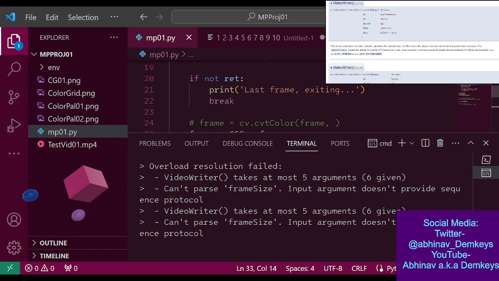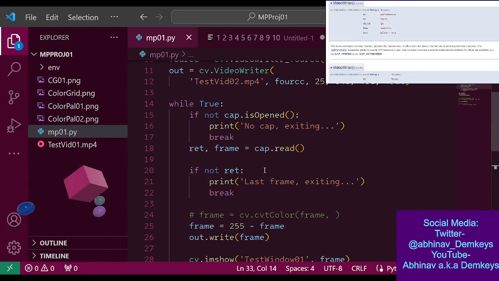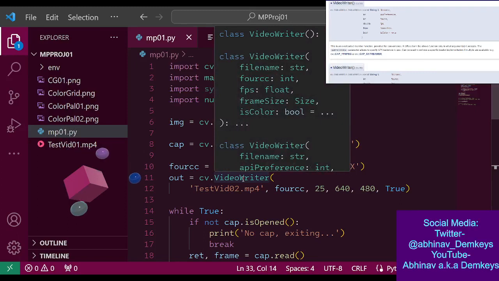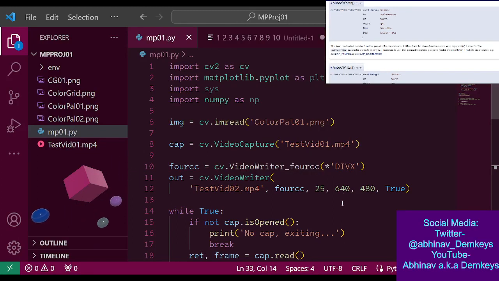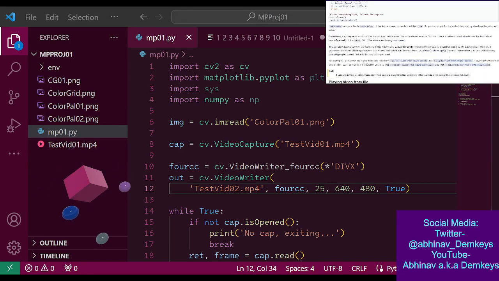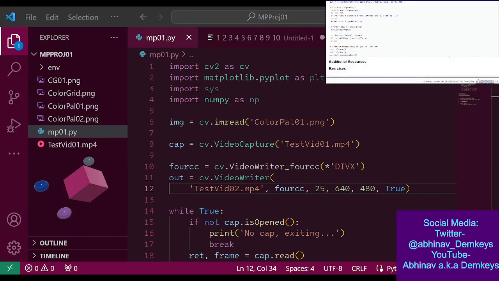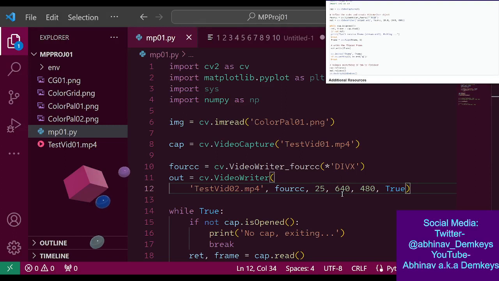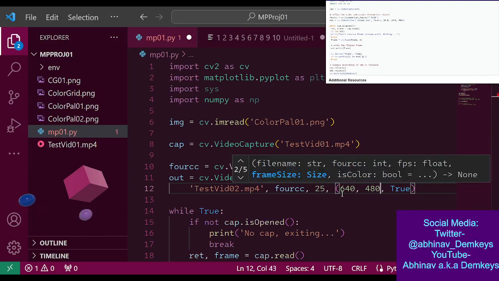Does it mention it here? Input argument doesn't provide sequence protocol. Is it expecting a tuple? Okay, maybe it's expecting a tuple. Wait, what did the example show? Oh, yeah, there it is. The example also showed a tuple. Okay. Cool.